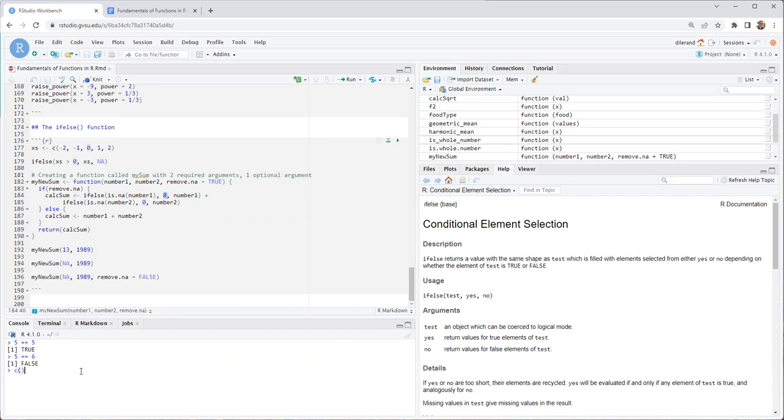So we can check if the vector 1, 2, and 3 is equal to another way to make the vectors 1 through 3. And it'll check each value of the vector, checking the equality between the two. And those are all equal right there.